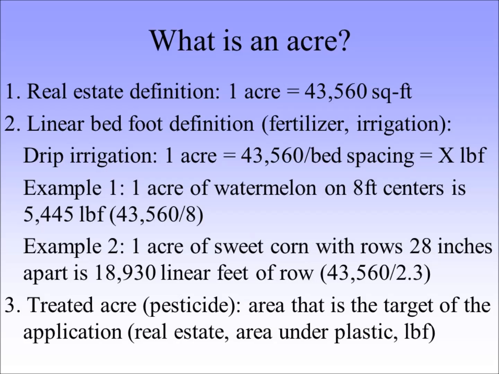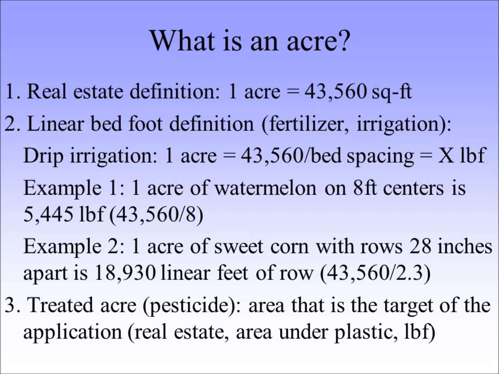All right, so there are different definitions of acres. And of course, the growers always remind us, I pay my taxes based on real estate, so don't tell me that an acre is not an acre. Okay, so 1 acre, 43,560 square feet. It's pretty much a square of 209 by 209 feet. For those of you who were born with the English units, it makes no sense, but after a while you learn them and then they will make sense.